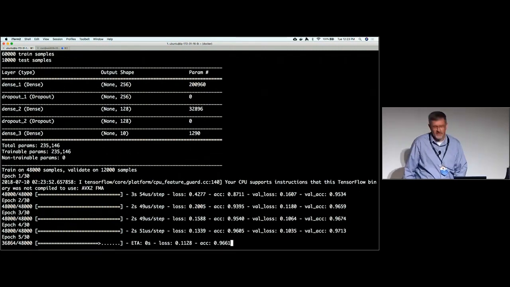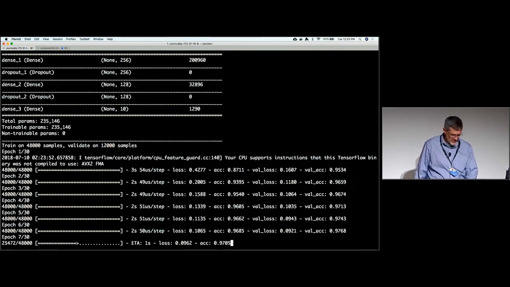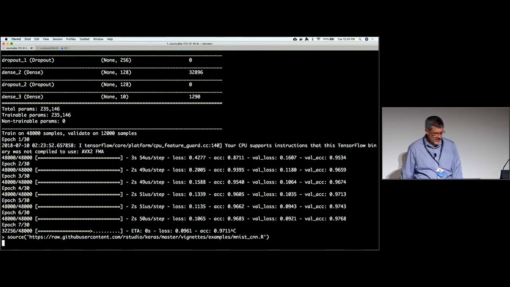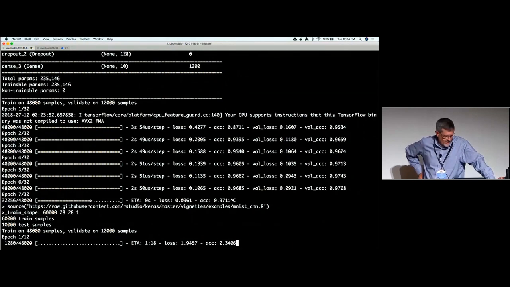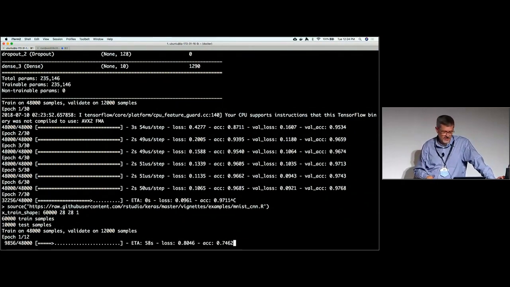And this absolutely flies on the P2 EC2 instance. One thing that doesn't necessarily go so fast is if you run the convolutional neural network version of this, which involves a lot more math. It absolutely crawls here, but when you run this on a GPU, it goes just as fast as the other one did.